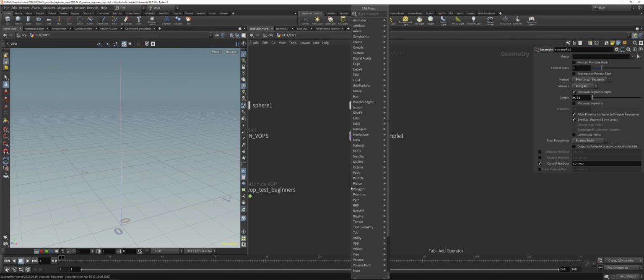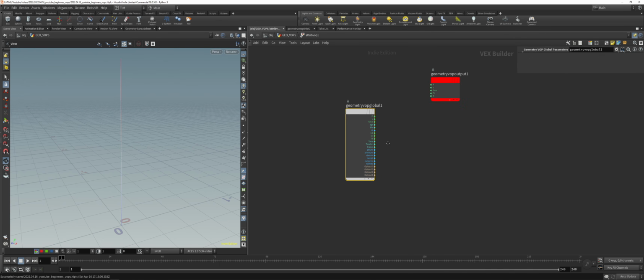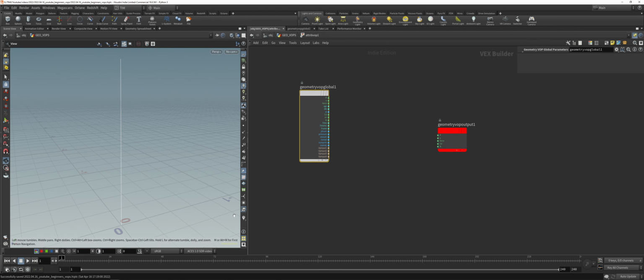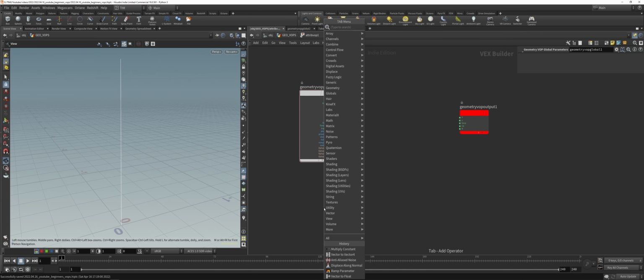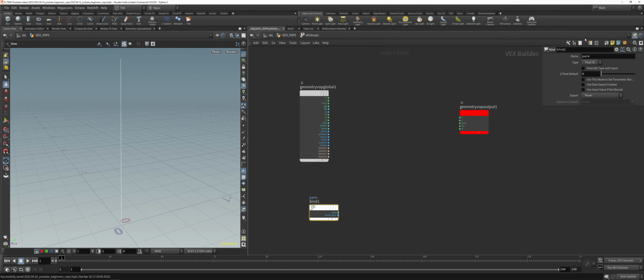Let's place down a VOP again. So an attribute VOP here, and dive inside. Let's disable the visualizer down here. And what I want to do now is to bind. So we will import an attribute, the curve view. And now to check if we successfully imported the attribute, you can get the curve view here and bind it out, for example, to color. And now you can see it's black down here going to white.